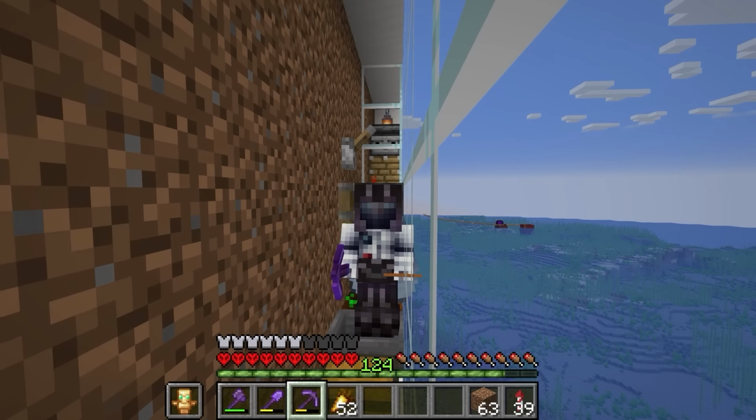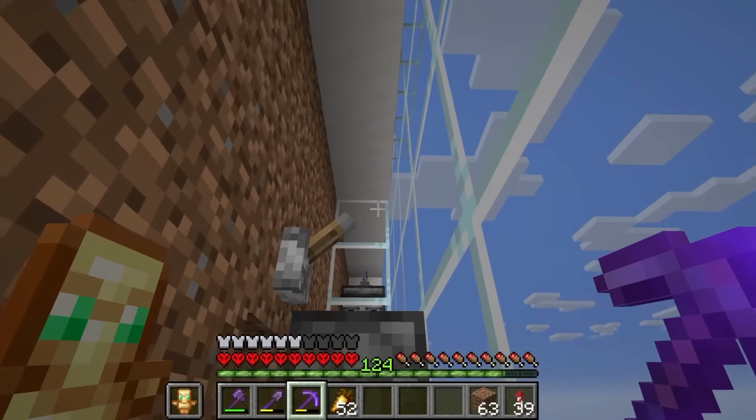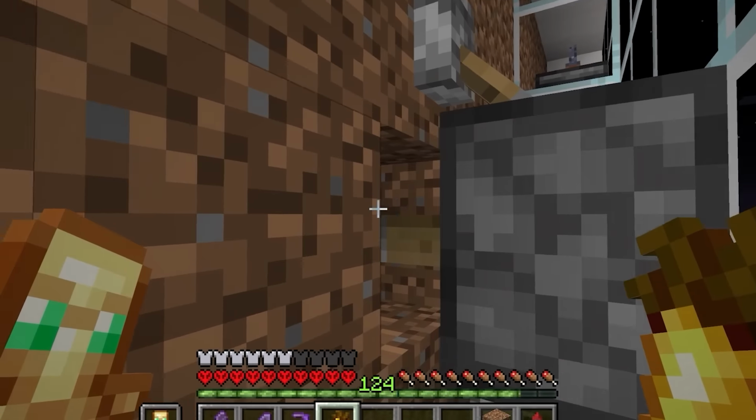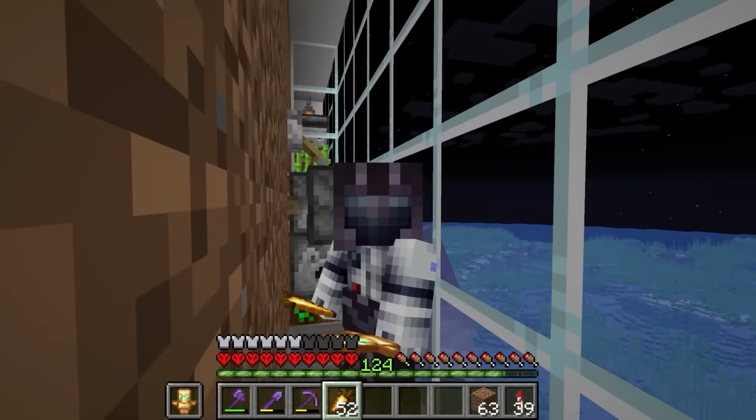Wait, I kind of just realized though, the piston making this farm work extends outside the 2D area. Nah, it's not, because the piston is placed inside the 2D area. So like, it's not placed outside, it's still placed inside. You think Caleb would know?